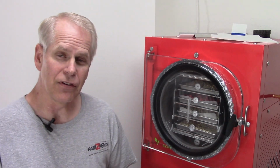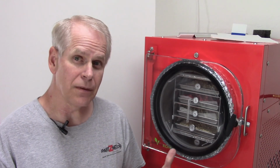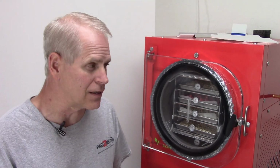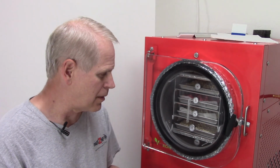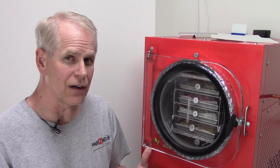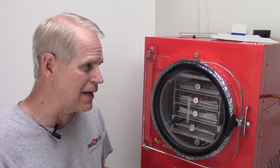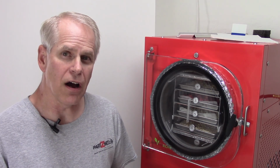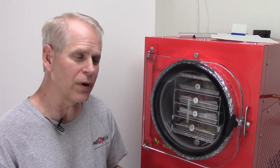So my options are, I could take it out, kind of stir them around, which is not a bad idea. Or I could just stop it, restart it like I did last night, and it'll go through another small batch cycle set, and it'll be done in another 20 hours like this time. Or a third option, I could just add a whole lot of time to the final dry and just let it keep heating overnight. It'll still cycle the heaters on and off because it's still trying to keep the trays at about 120 degrees.